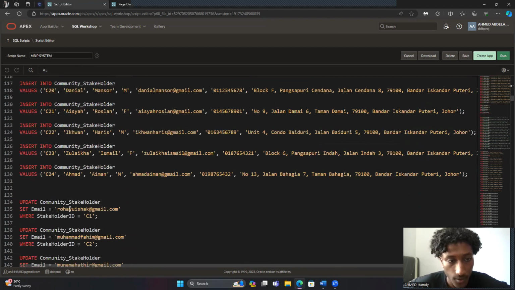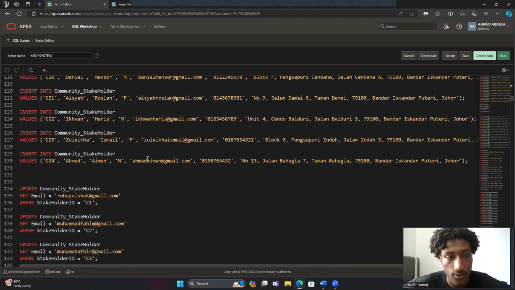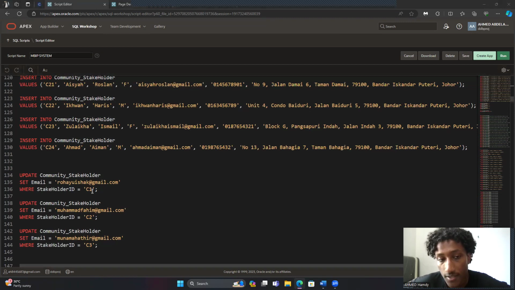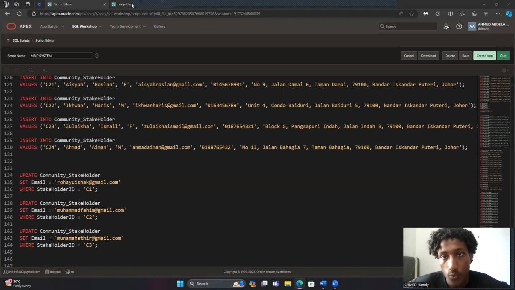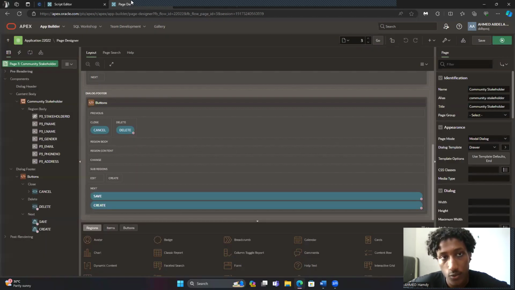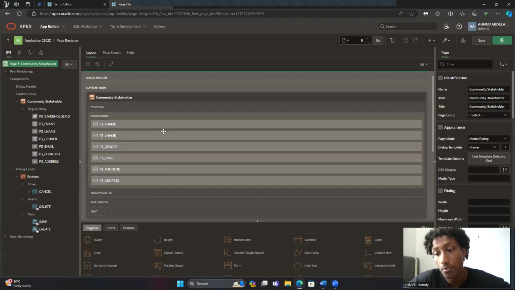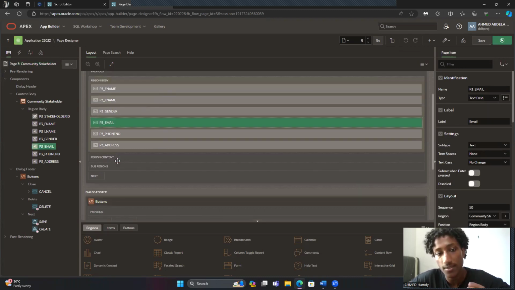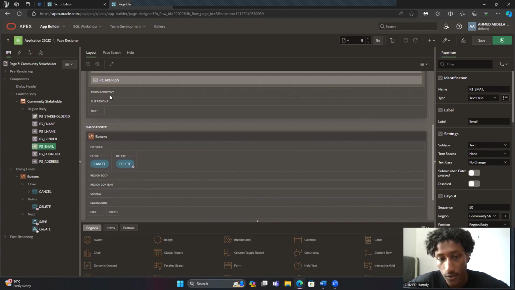Okay, 24 actually stakeholders. Later on, as you can see here, for the first, second, and third, we did this statement. This statement means that this user had entered this data again, which was already in the system, but the only new information given to the system is the email.